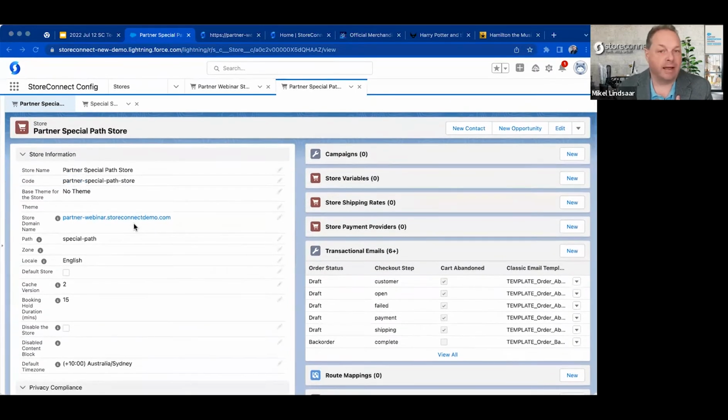That is another major upgrade that we are doing on our platform over the coming months, a fast sync. So right now it can take a couple of minutes occasionally for that data to move back and forth. We're in the process of developing our new StoreConnect sync solution, which will take that down to a couple of seconds. And for anyone who's been using StoreConnect for a while, you can understand just how amazing that will be.